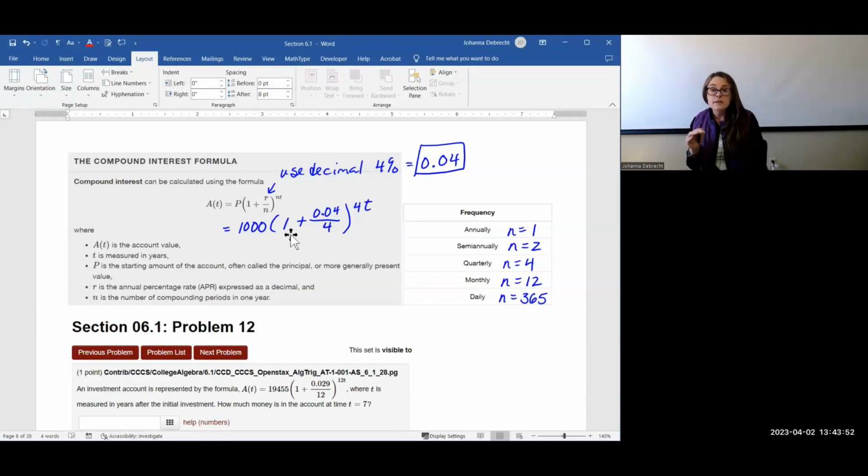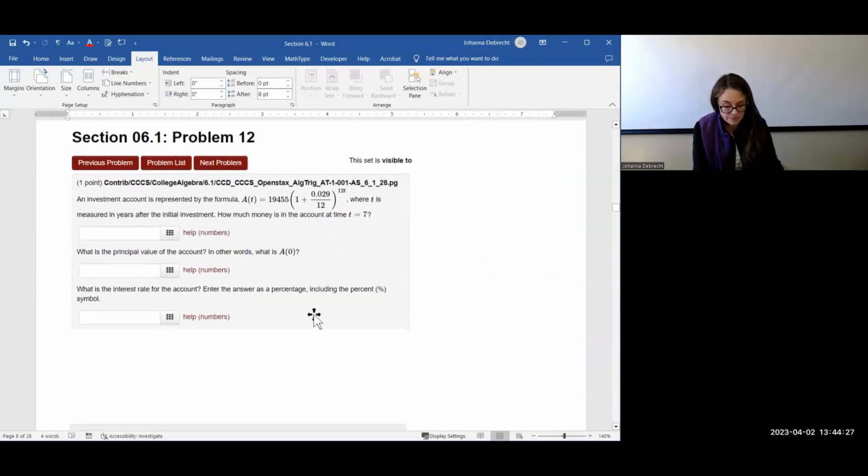Now, the 4t is, of course, a linear function in the exponent, so it is an exponential. And this 1 plus 0.04 over 4 is giving me the growth factor. It is a growth because it's going to be bigger than 1. The 1 means that what was there before still stays there, and this is the amount of increase. So all I need to do is figure out the number of years it stays there, and then I'll know what the accumulated amount is at the end of that time period.